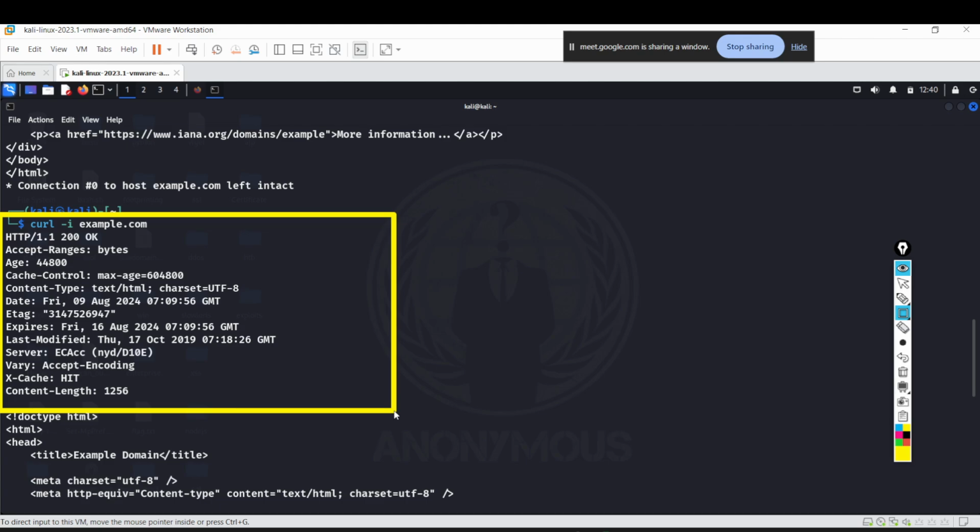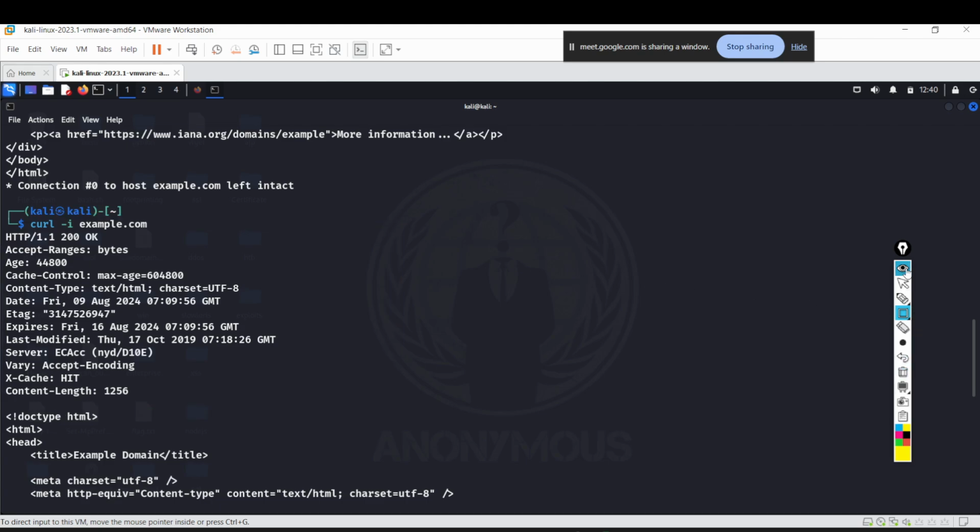If I only want to see the request header, then I can use I. This is the basic difference. In both verbose and I, you are getting the response, but the difference is in verbose you are getting the response header that the server sends you. Clear? Okay, sir.